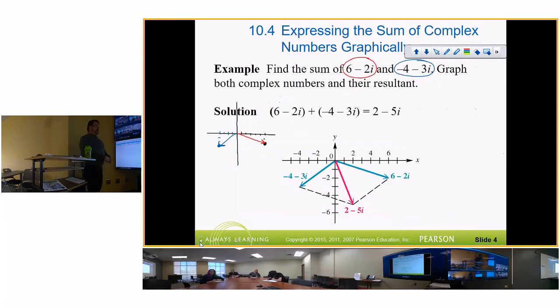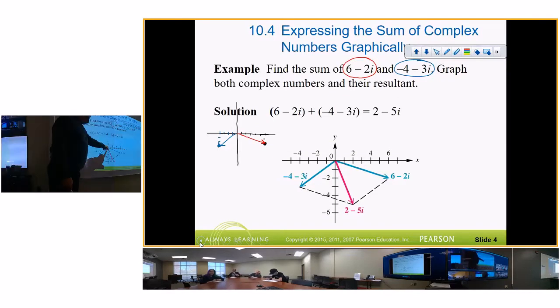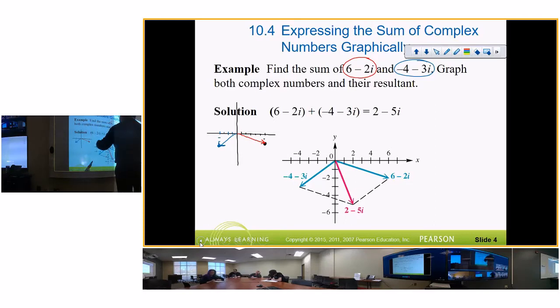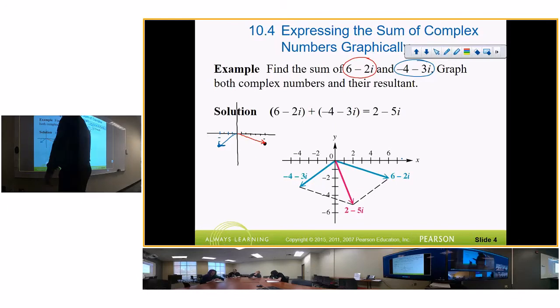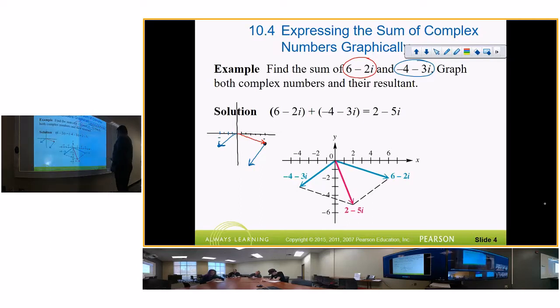All right, there's my rendition right here. You can see my blue line and my red line look like this blue line and this red line. Now, what I was going to do is take my blue line, pick it up, and move it down here like this. Everybody see? And then that would give way to the resultant vector, which I used head to tail, and I'm going to color that magenta. And the resultant vector is right there.